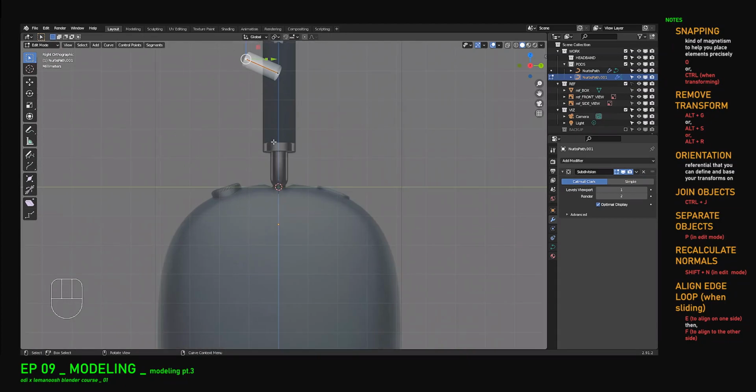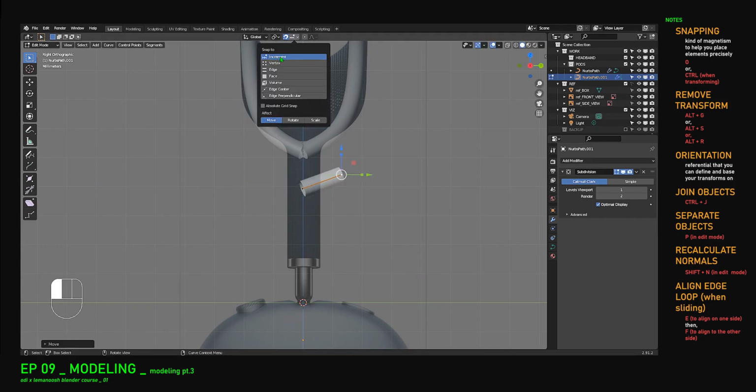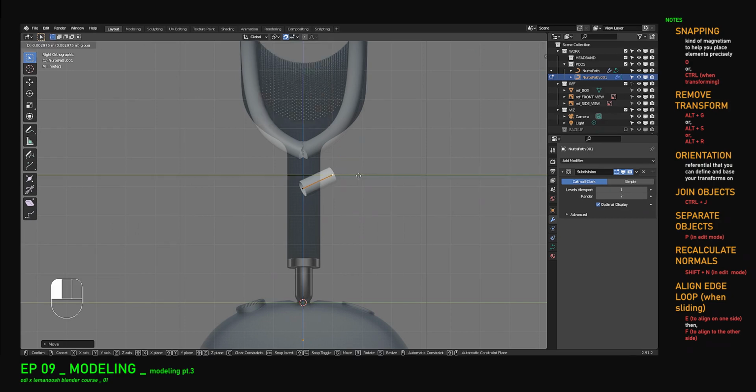And here I will just show you one thing that I use quite a lot, and it's the snapping. So basically here there is a menu called snap, and you can activate or deactivate snapping, which as you can see we have like super small steps, and this is because of the snapping. Basically it snaps with increments, and you can do absolute grid snap, which basically helps you snap to the grid.